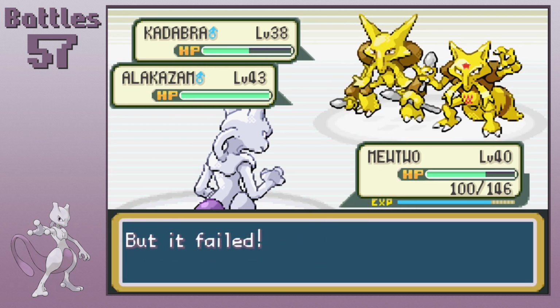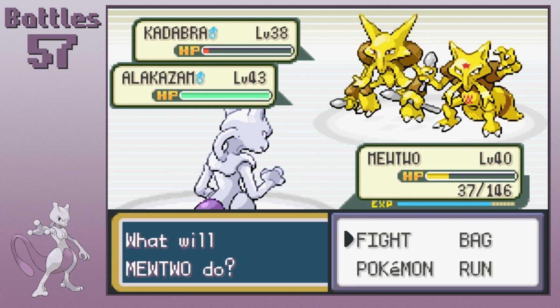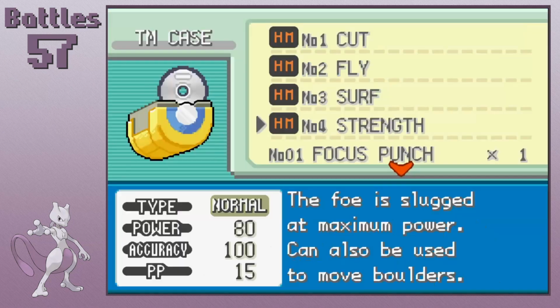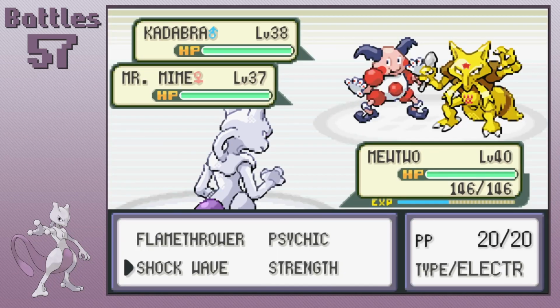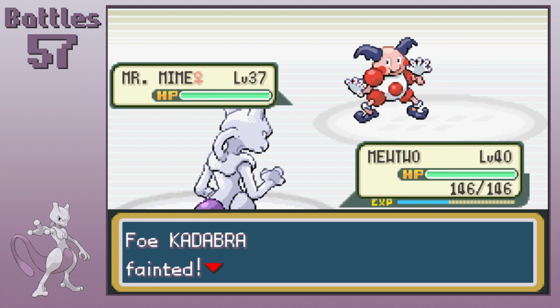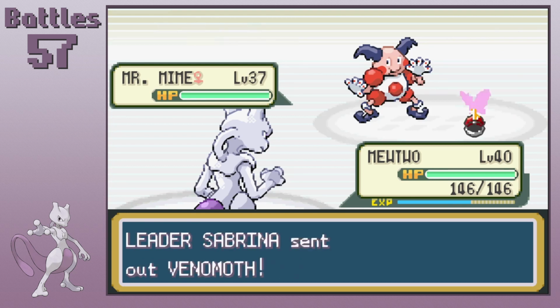I replace Water Pulse with Strength. We'll see the results of that decision pretty soon too. Now when we go back into battle, despite our less than optimal physical stat, we're still able to one-shot Kadabra with Strength. I'm also mindful that Mr. Mime has Reflect, so after it luckily uses Calm Mind, I hit it with Strength.